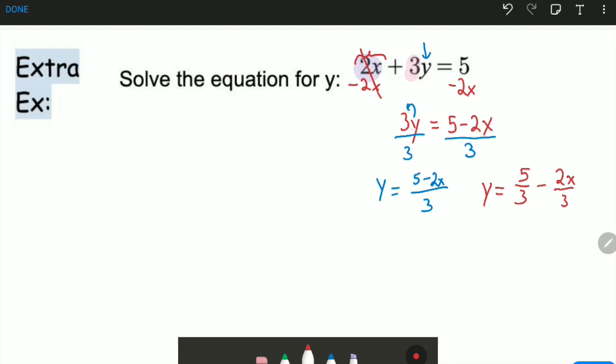And because of how this fraction is, you could also write that as 2/3 x. And depending on what you're trying to do with this, one form might be more beneficial than the other. But as far as the question that we were asked, both forms that we have here are correct.